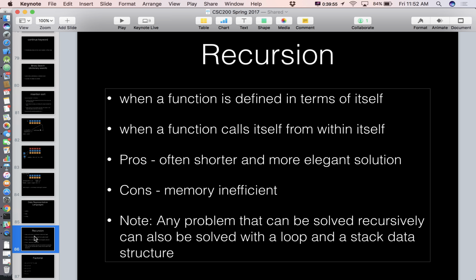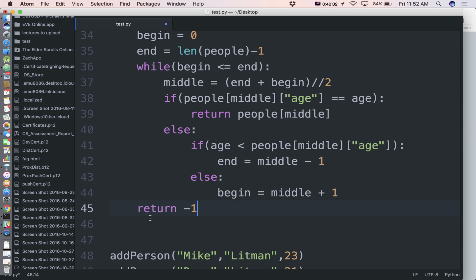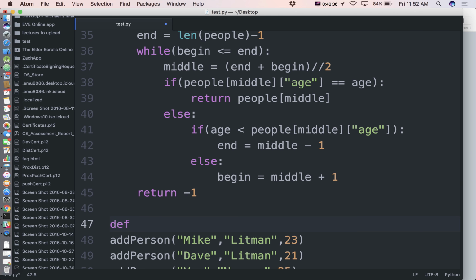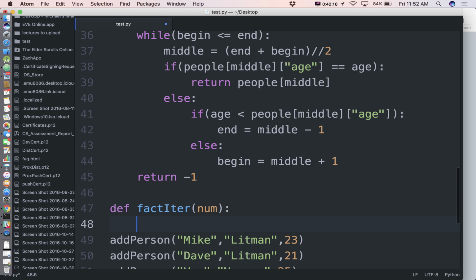All right, so let's go ahead and write these couple things real quick in our last few minutes just to introduce recursion. All right, I'm going to go fairly quickly since we're a little stuck on time here. So I'm going to say def fact_iter. So this will be the iterative version of factorial. And this guy is going to take in a num. And what we're going to do is we're going to build up our answer as we whittle num down to 1. So we'll say answer is going to start off as 1.